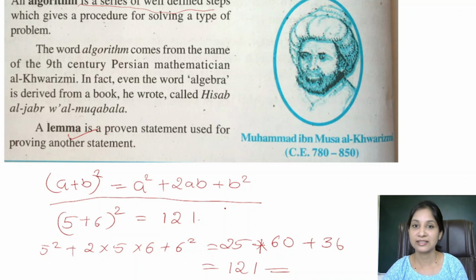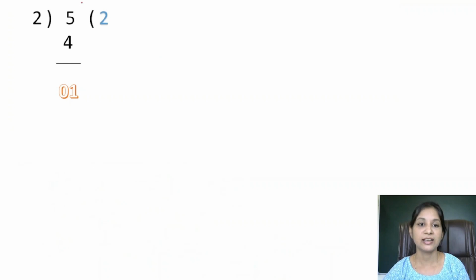In real numbers, they dealt with Euclid's division lemma and algorithm. So what is the division lemma? We will discuss Euclid's division lemma by taking a few general examples. Here I am taking 5 divided by 2. This is the dividend and this is the divisor. So how will you do 5 by 2? It's very simple. 2 twos are 4, 5 minus 4 is 1. So here it is the quotient and this is the remainder.